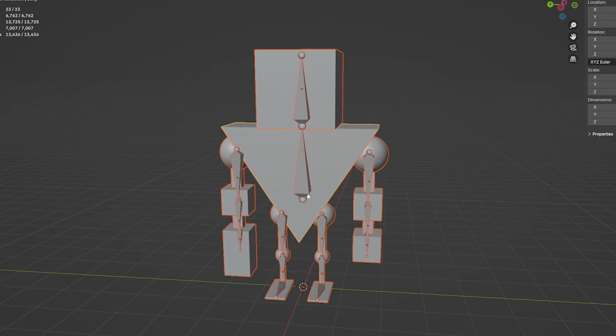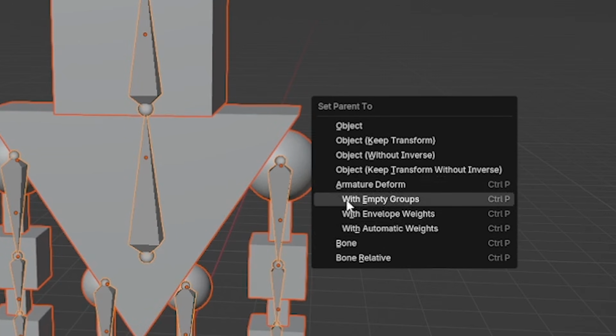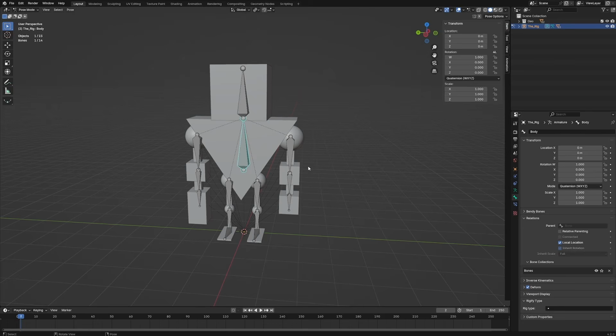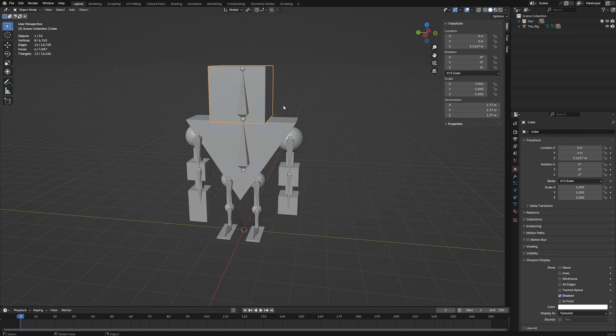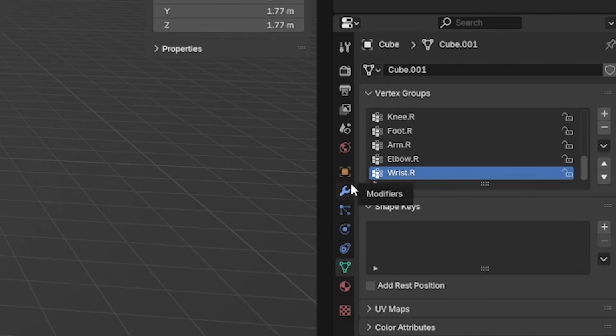Alternatively, you can select all of your objects, then select the armature last, press Ctrl P to parent, and then pick Parent to Armature with empty groups. Technically, all these objects are now parented to the armature, but they're not assigned to any bone, so far nothing happens. Now, however, the objects receive new vertex groups in the Object Data Properties tab. And those groups have the same names as your bones. Here's another reason to keep your bones nicely renamed. I always say organization. It makes things so much easier.